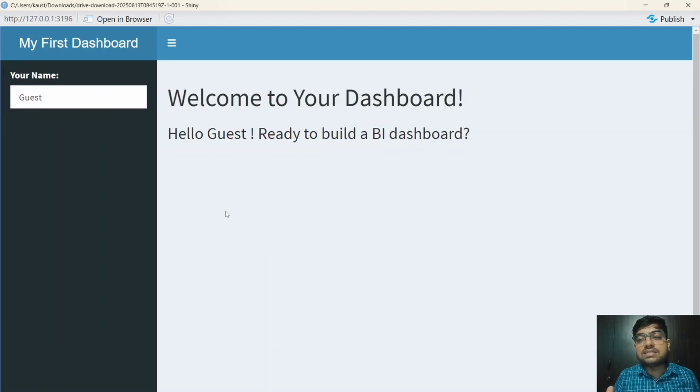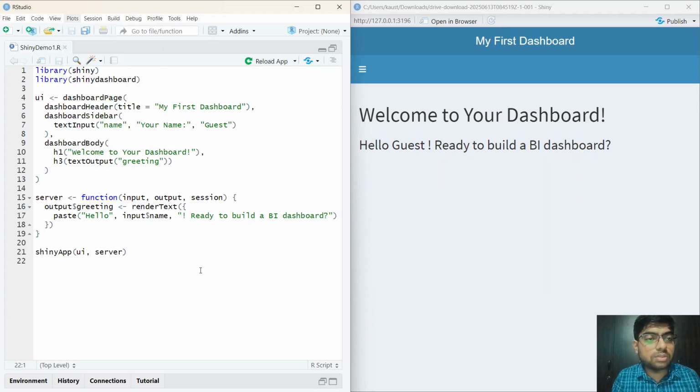Okay, and this is reactive. So depending on your screen, whether you're opening it on a mobile device or whether you're opening on a wider screen, it gets adjusted automatically. So we'll study all those concepts in the upcoming examples. So let's focus on the basic example. I'll open both the code and the dashboard side by side. Okay, so this is the code and this is the output. Let's go to the code.